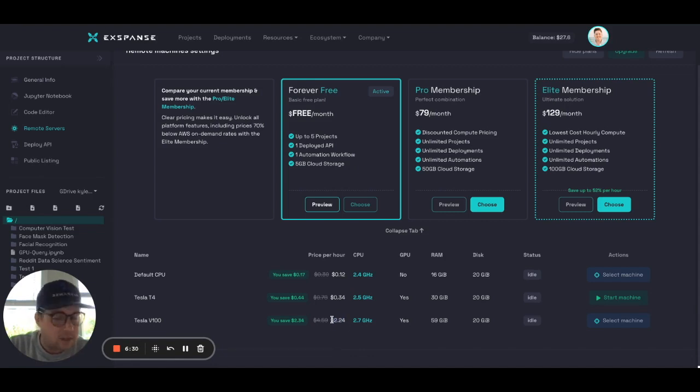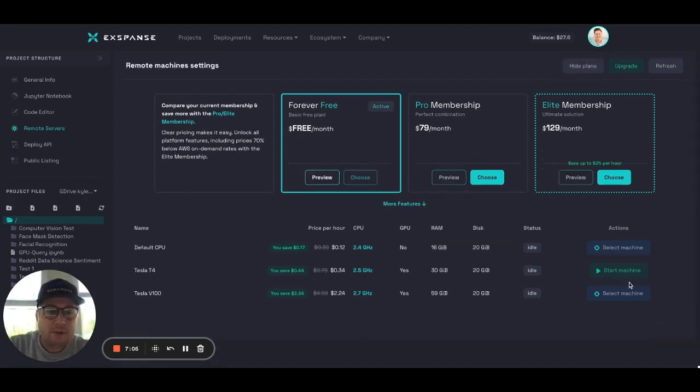So this is a significant savings that you'll find exclusively here on the Exspanse platform. This membership alone will immediately save you money if you do train on high power GPUs and high power CPUs. We intend to add many more GPUs, CPUs, and TPUs to this list, so stay tuned for those updates.